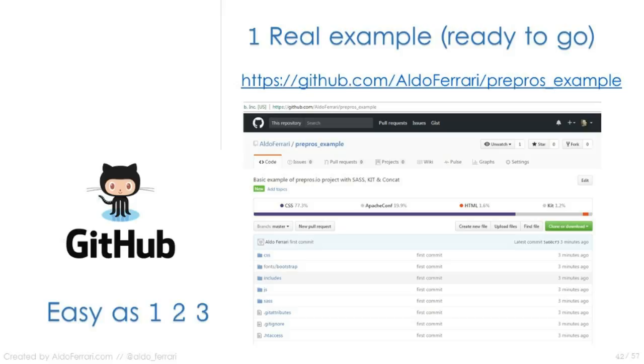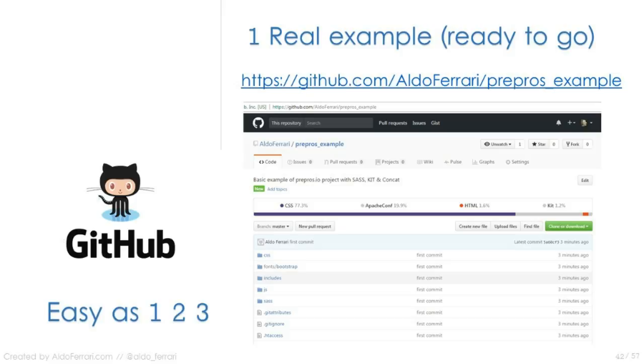The page is structured and compiled with Prepros. So it's a template, if you can call it like this, for a blank Prepros website. It's easy, and I will show you what you can do.